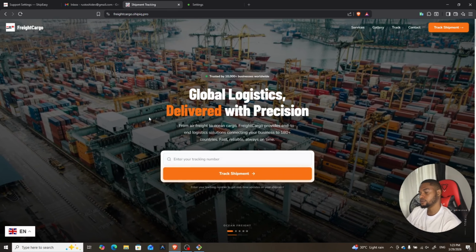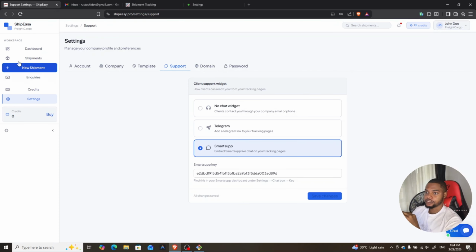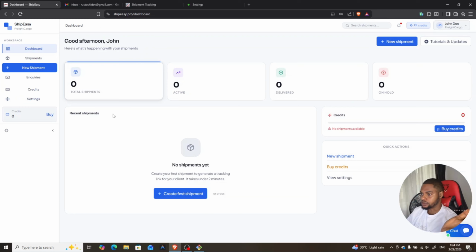Okay, so far we have been able to set up a brand new logistics or consignment website fully. Everything is done absolutely. So the next thing that you want to do is create a shipment, right? That's the goal of creating a consignment website. So how do you do that? In order to create a shipment, creating a shipment costs about 1 credit, and 1 credit costs about 25,000 naira. The first thing that we need to do is buy credit.